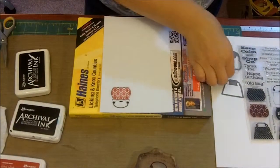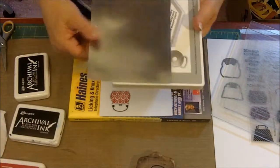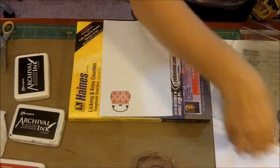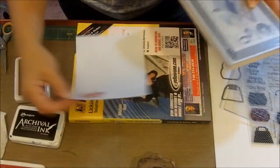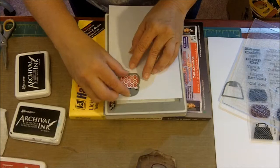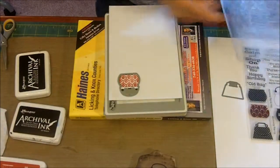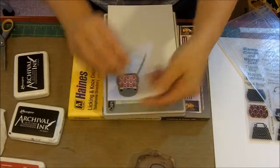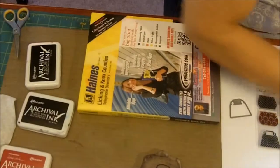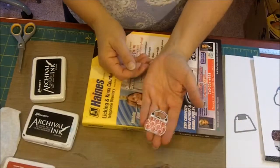Now I'm going to take our magnetic platform, and sometimes I use the metal adapter. You can see how magnetic that is — what it does is just give a little more pressure. So on our vine and our tree this is what you need; for these I don't think it needs that. I'll place that on there, place our paper on, and you can line that die exactly up with that outline. It's actually solid at the top so that it cuts out the middle part of the handle. We'll run it through our Big Shot — we love our Big Shot by the way — and here you have your little purse all cut out. Is that not the cutest?